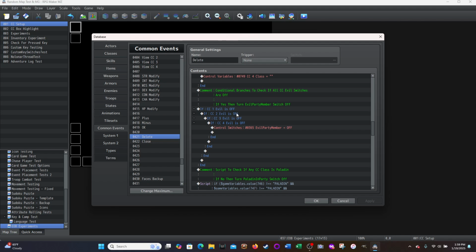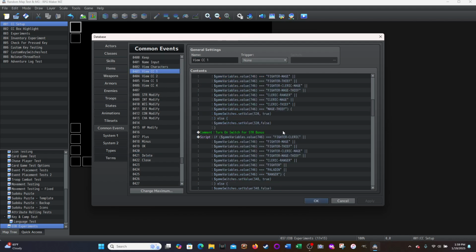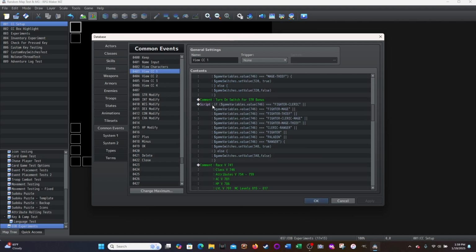When I was trying to use a script like this to check if a switch is off, or a switch is off, or on, right? If I was doing a check on 4 switches, and then I was trying to have it do something with a switch, for some reason I just could not get that to work.